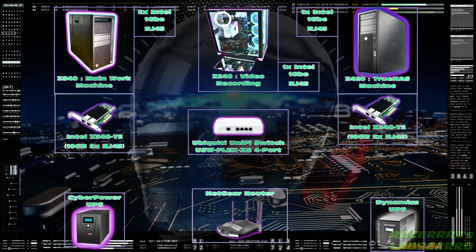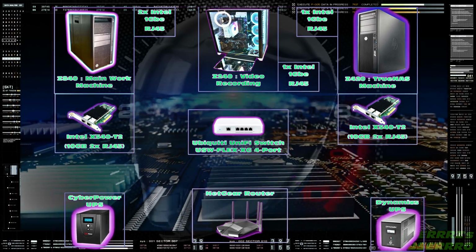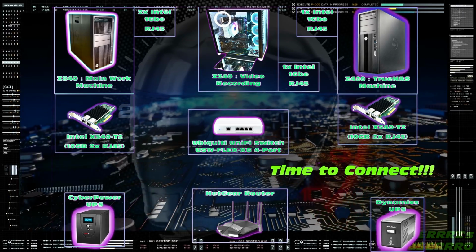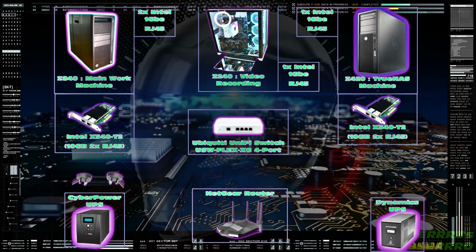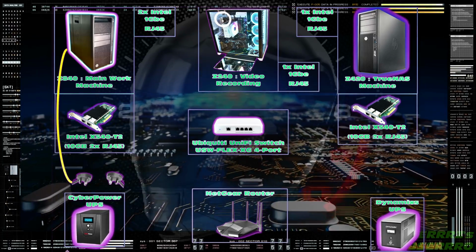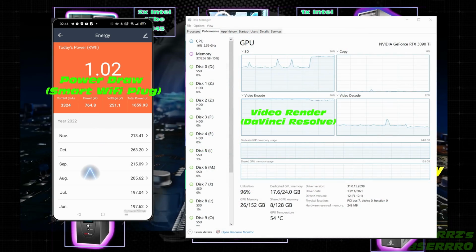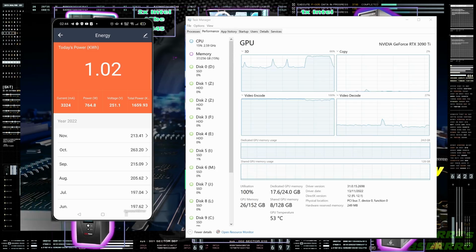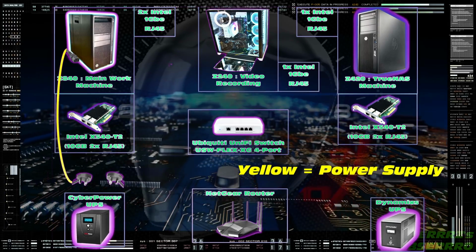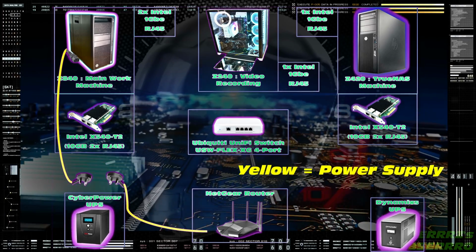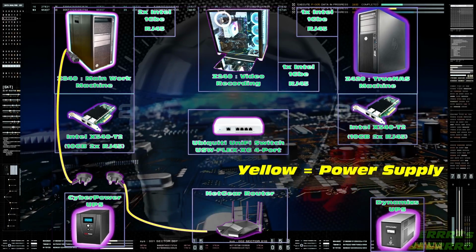Well, first step will be to connect our power connection. So I'm going to take power from the CyberPower to the Z840, which will give a very nice output to sustain the Z840's very high power draw, which on its absolute supreme draw can pull up to maybe about 900 watts of power. So that UPS is more than efficient to also power one extra device. In my case, I'm going to power a NetGear router, but it's up to you as to where you connect these or how you connect them, but that's one way.